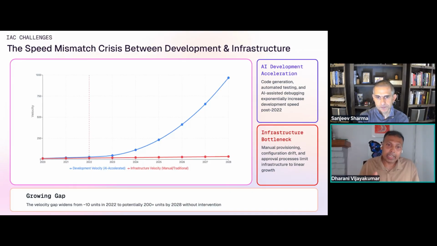But on the other hand, if you look at the red line here, for whatever reasons, and it could be right or wrong, we haven't moved the needle as much as the developer consumer flow, in terms of infrastructure provisioning velocity. There's a fundamental bottleneck here. We want to introspect that and provide you with more open-minded solutions and what we should ideally do. I don't think any of us here would want the curve to be as it is right now. So we want to solve that problem. That's exactly the exercise we want to go through here. And hopefully, Sanjeev, we would answer your questions in a meaningful way by the end of this presentation.